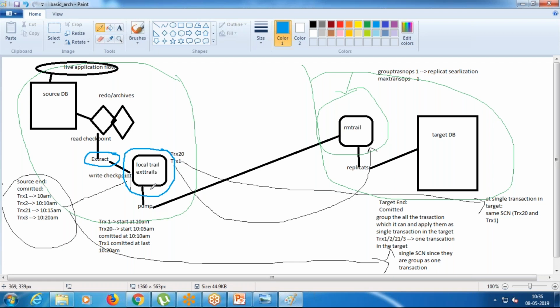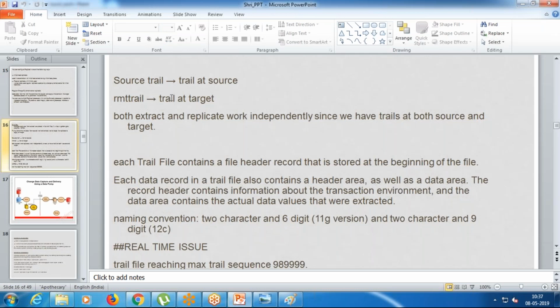And the pump process reads from the local trail and writes to the RMT trail, which is nothing but an input for the replicate to write down to the target, and this is in the target server. So the local trail is at the source, the RMT trail at the target. Both the extract and replicate work independently since we have the trail at both source and target.